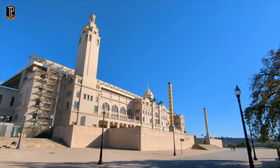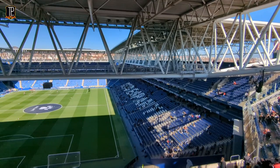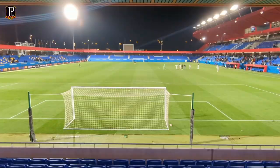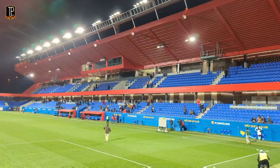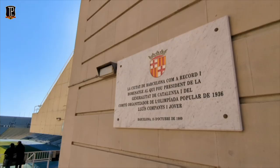We have mentioned Espanyol's ground, which is of course a very efficient stadium in the city, but I'm not quite sure that the Espanyol fans would have been too happy to share it with those down the road at Barcelona. Meanwhile, Barca's Estadi Johan Cruyff, often used for Barca B and women's games, doesn't really have the capacity to host the men's squad - it's a nice compact stadium, but it's not the size that could ever host major European games or El Clásico. So the Olympic Stadium represented the most realistic option.